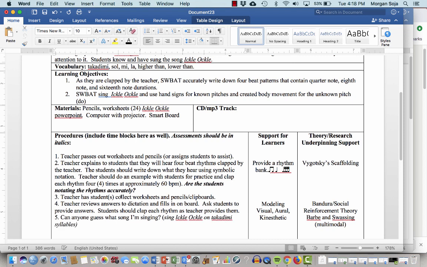Right? Can anybody guess what song I'm singing? Ta-dee, ta-dee, ta, ta-dee, ta-dee, ta-dee, ta.